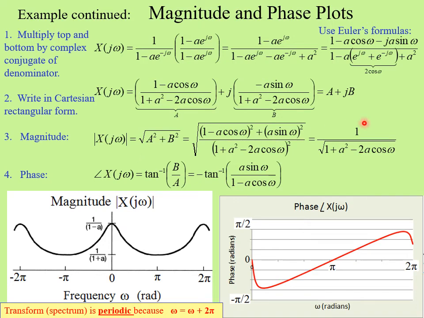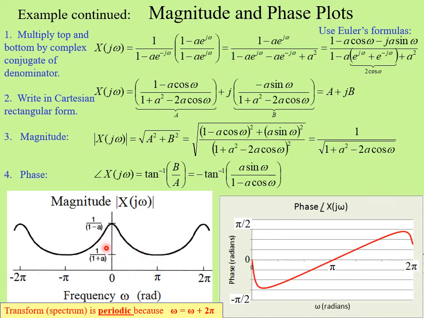For the magnitude, which is this function right here, this is what it looks like. This is the Fourier transform magnitude for x of n. It has a peak at 0 radians, all right? And it has a minimum at pi radians. Now remember, 0 is a low frequency, and pi is the highest possible frequency. So if this was a system, this would be a low pass system because it has the highest value at low frequencies and the lowest value at high frequencies.